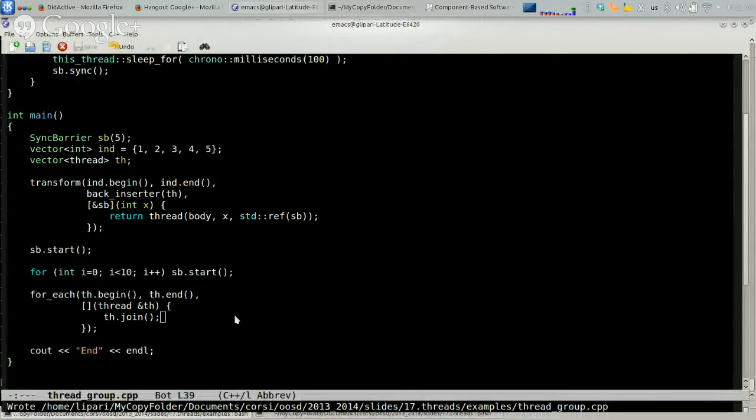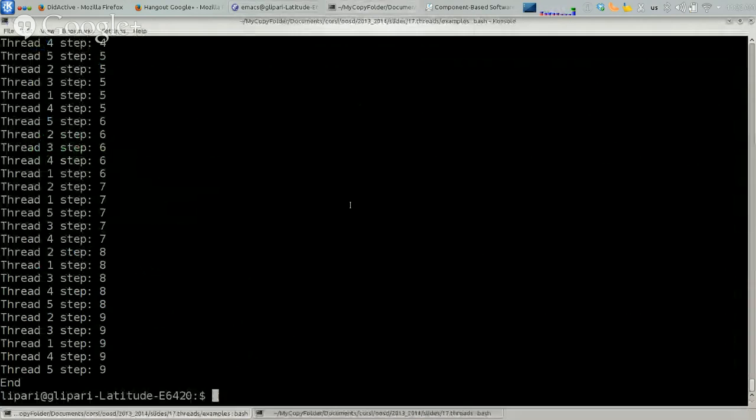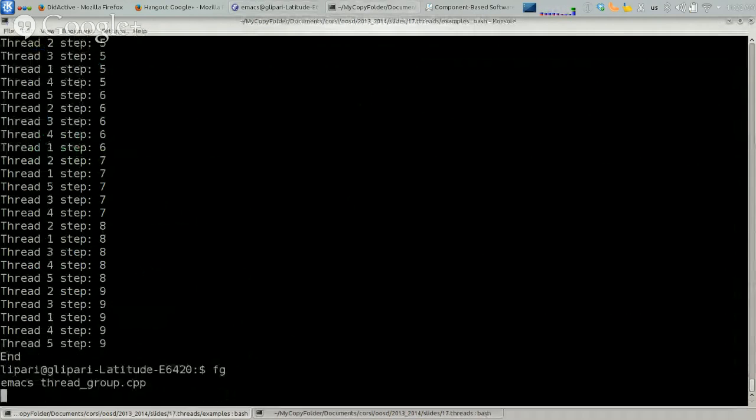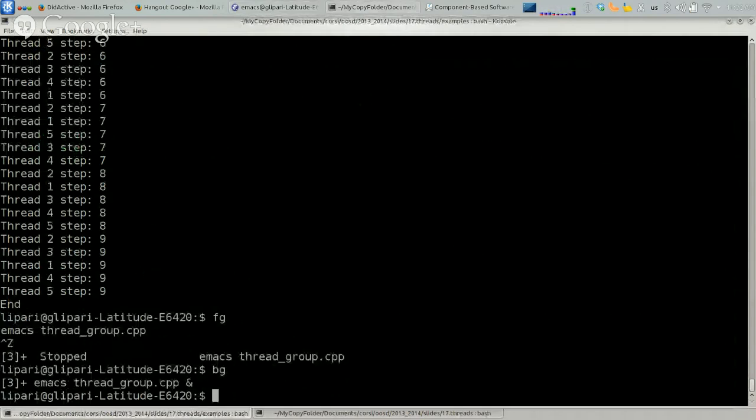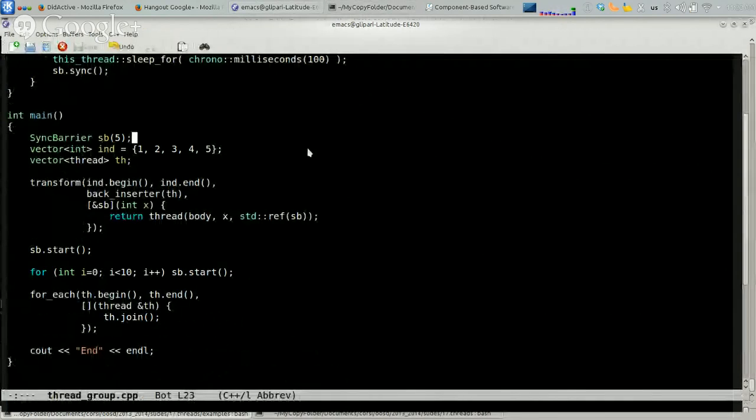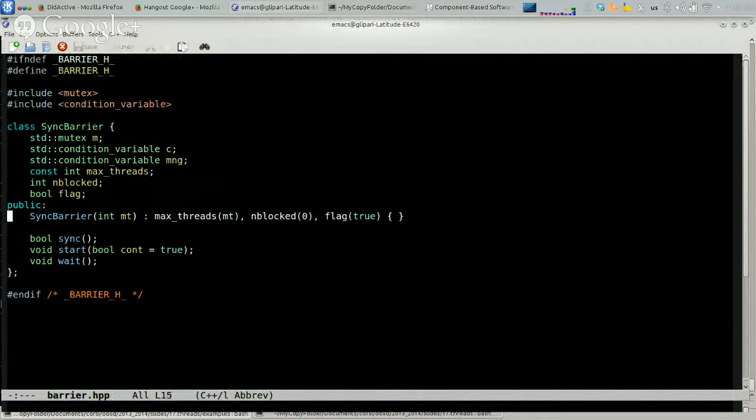Let's look now at the implementation of this barrier again. So this is the synchronization barrier implemented yesterday, and I did a little bit of modification.